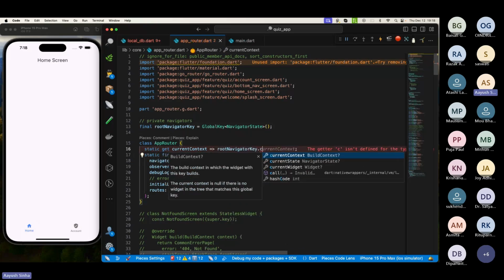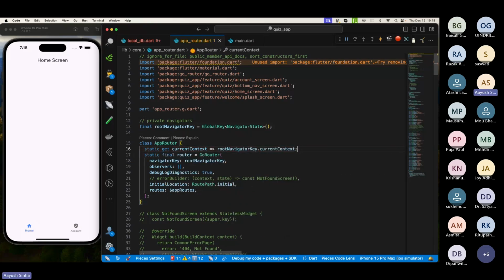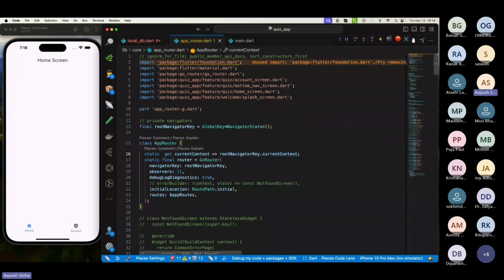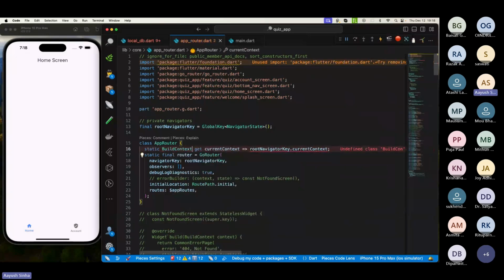Root navigator key dot current context, like this. This will give me the build context, which is nullable. So I will also define the type over here, BuildContext.